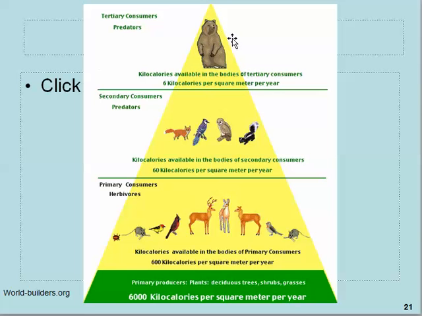This is why the shape of the pyramid represents so well what happens in terms of energy flow through an ecosystem. This is also why when you look out the window, what do you see primarily? You see primarily producers, and then you see a few consumers. You see more squirrels than you see coyotes or bears, and that is because so much energy is lost as it moves through the trophic levels that you can't have very many top level consumers or carnivores. The energy flow just doesn't make it through to them.